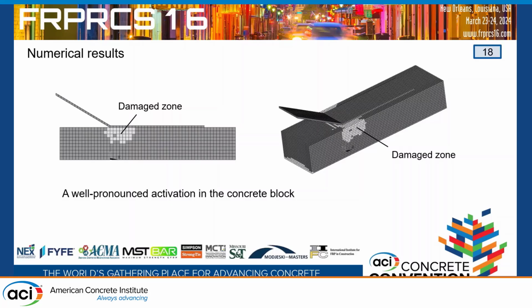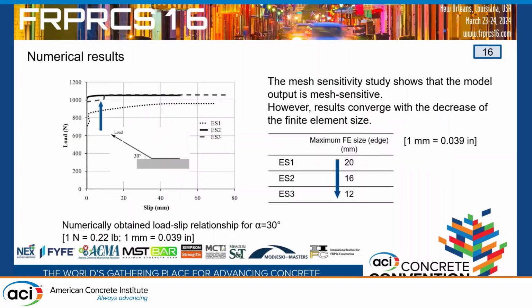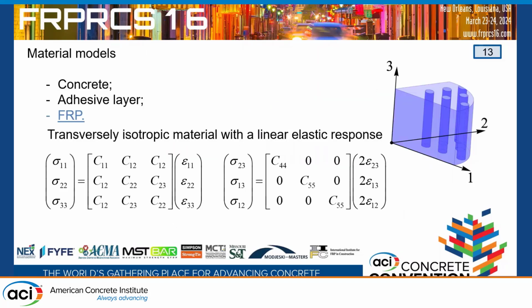Okay, so I have a question about the material parameters. Can you go back to the FRP material model? It's a bit challenging to find them. Usually we test the FRP laminate in a uniaxial test, so we can easily find the modulus and strength in one direction. But for the other two or three directions, how do you find these experimentally?